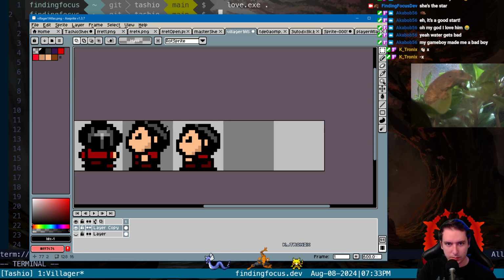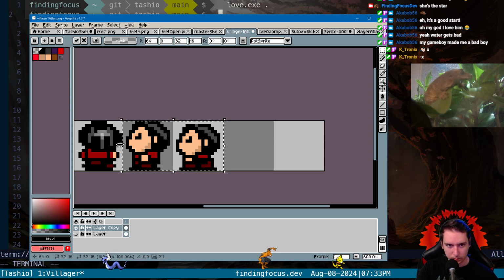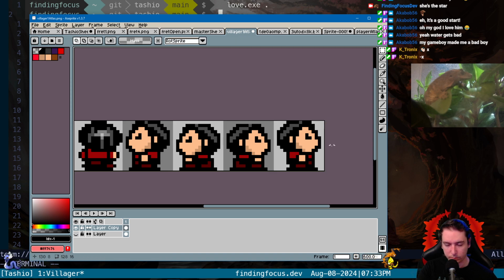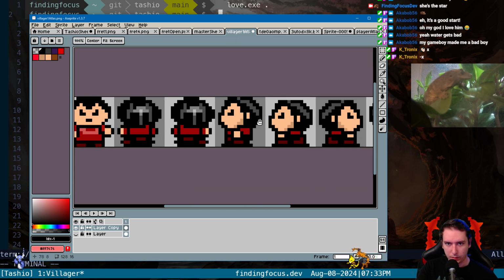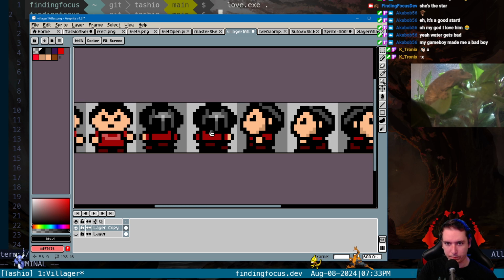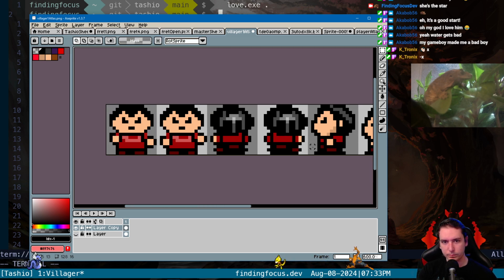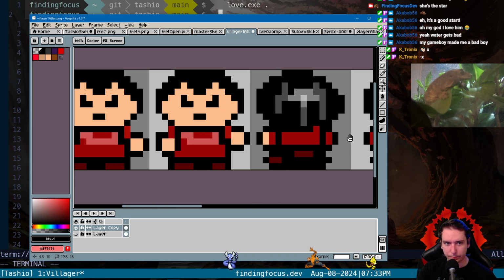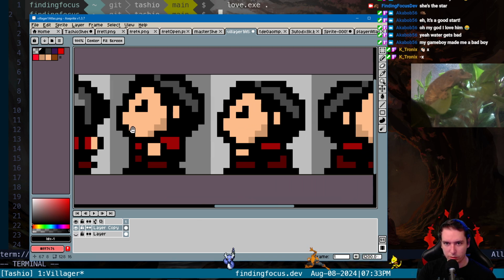So what I'm going to do is just copy the walking left and make him walking right. Okay. Sweet. Looking pretty good. Now his head, I'm noticing the bottom of his chin stops here, and the bottom of his chin is one higher right here. So I think we have to scoot up his chin just by one frame.